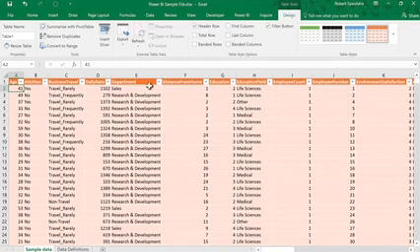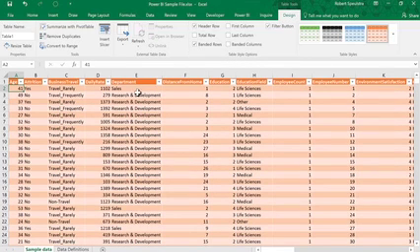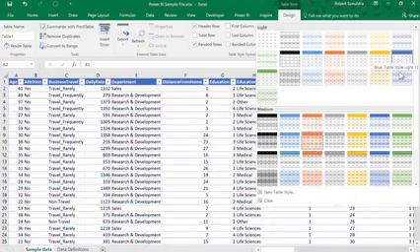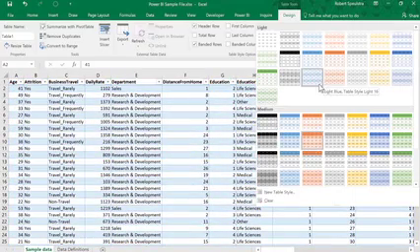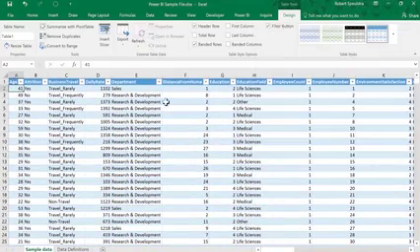Now you've learned the basics of working with a table. We'll make the banded rows visible again because they make the data appear more structured. Let's also go for a different color. I think blue is a nice and a fresh color.